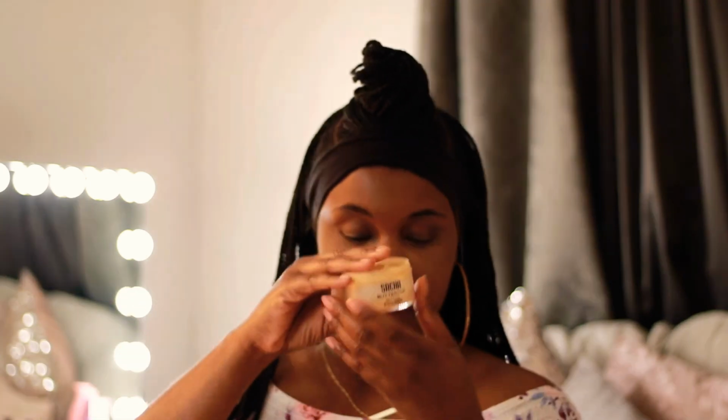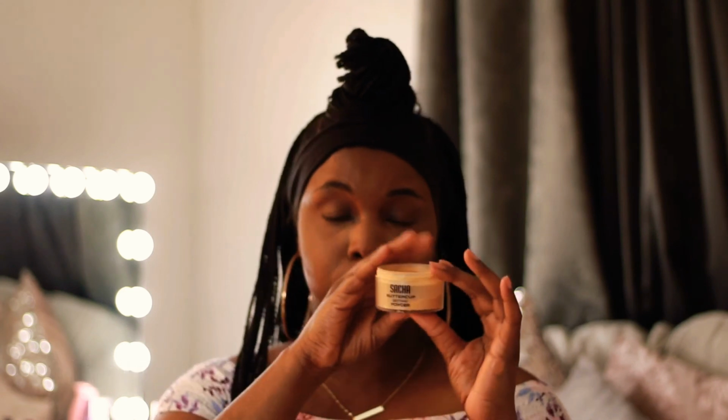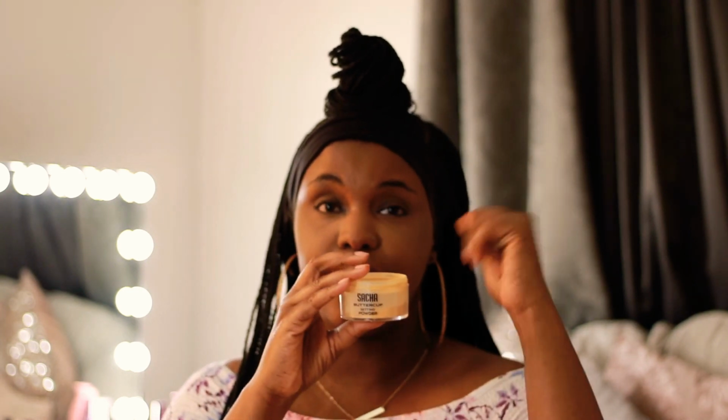And if you're wearing makeup during the day and you start to see that the lines are starting to crease, Sasha Buttercup actually has a compact powder. You can put it in your purse. I like to take it with me anywhere I go and just dab some on, and it looks like I just got it done. I hope this video helps someone.